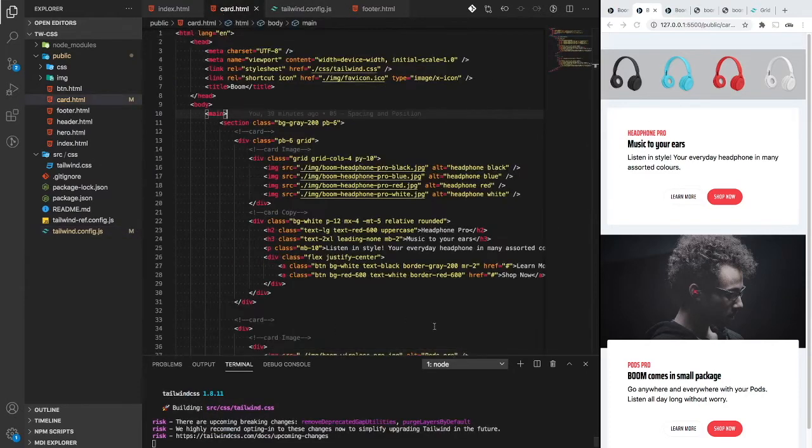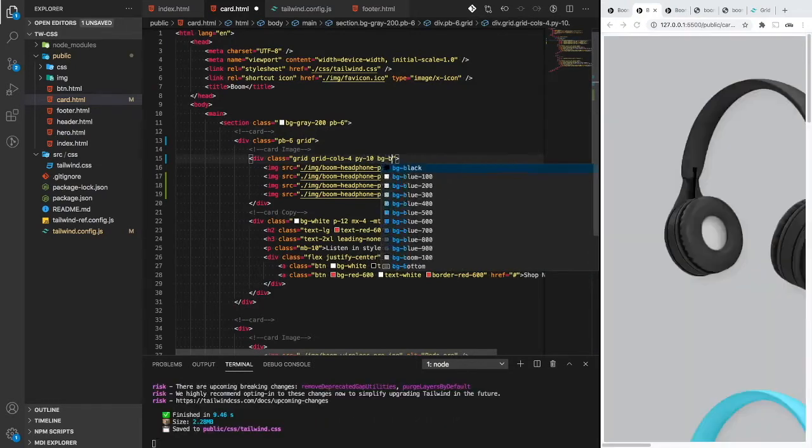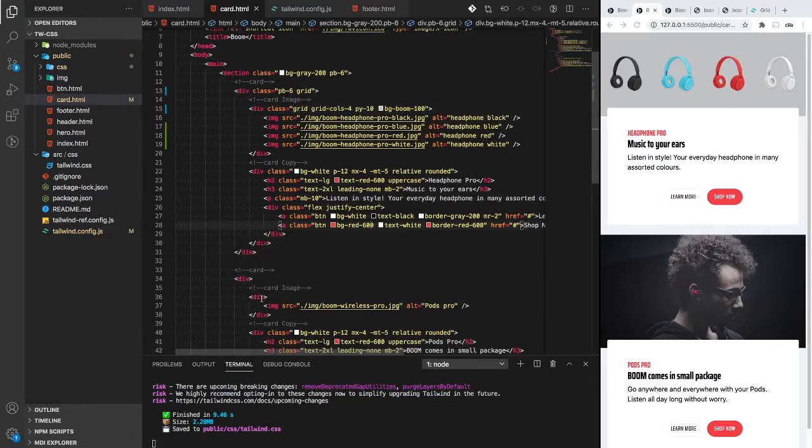Now in my cards file, let's add bg boom, and there we go. Save that, that should match. Okay, cool. We got that up and running. Now we just need to add a grid to this one. And we'll tackle how this works in our responsive. But as of right now, there's no grid that needs to be doing anything.